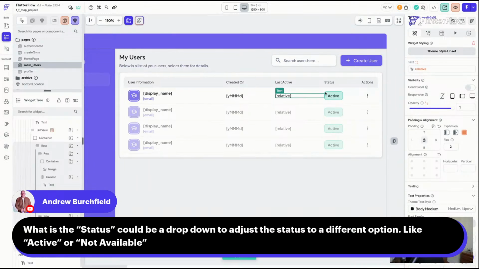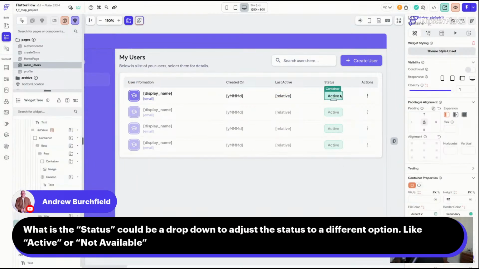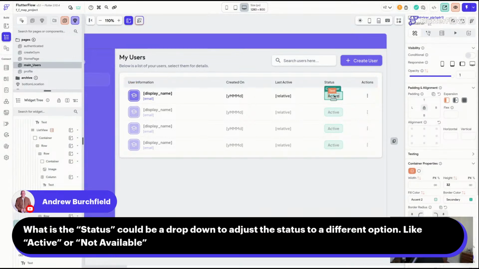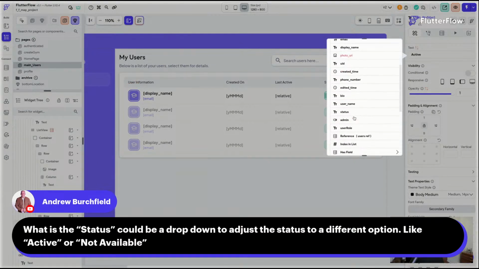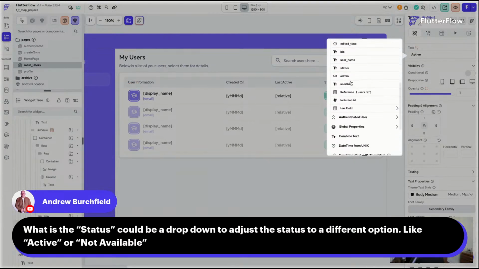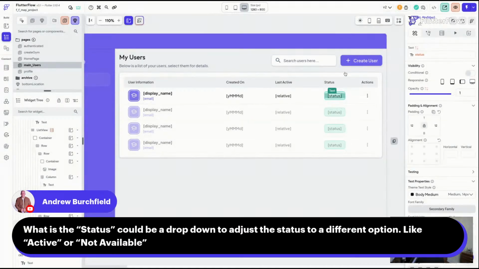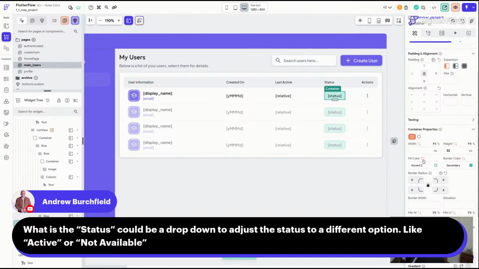But yeah, then what we'll do here is we're going to add our status here. Okay, user document and user role. Wait, there it is, status. Perfect. And then we can set our colors, but we'll come back to that because I don't know what the statuses will be quite.